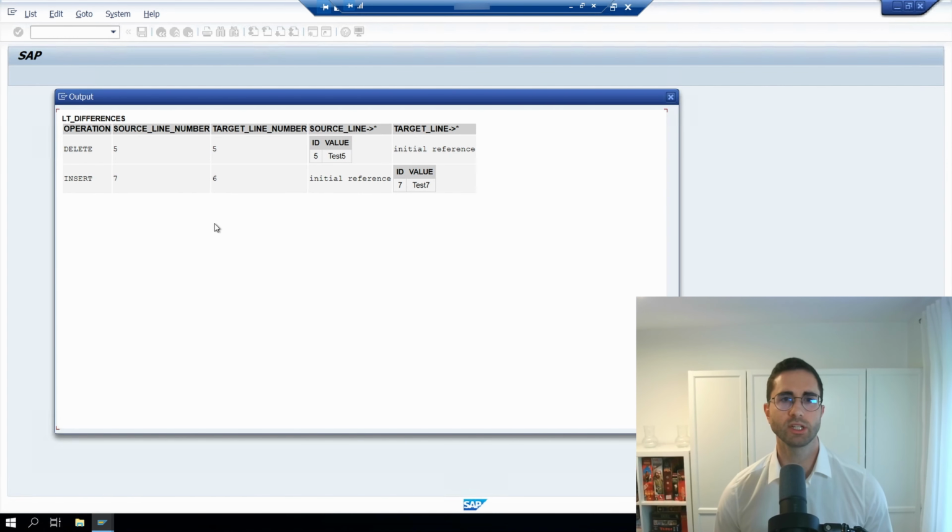It's very important that the target is used for the comparison. In the target it's missing, so from the source it has been deleted, and here in the target there is one more line, so it has been inserted.